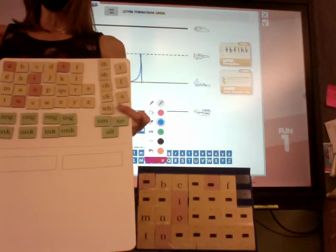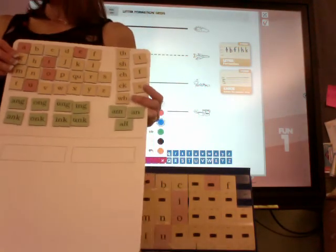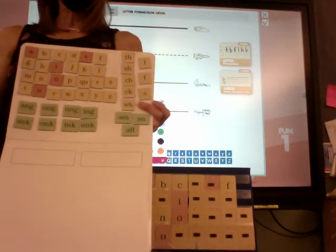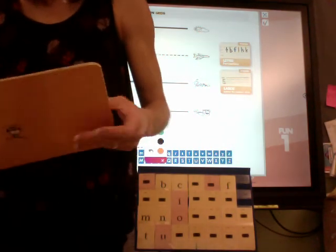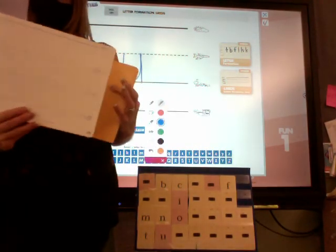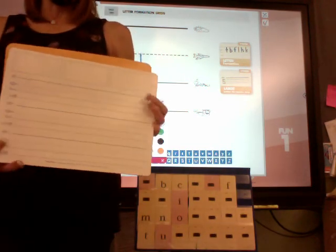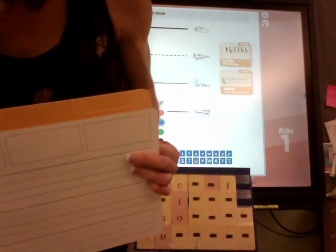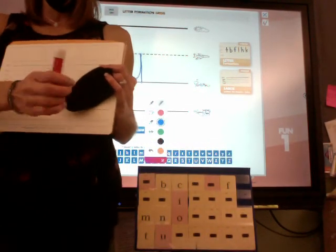So you have your vowels, you have your consonants, and you have some other things that throughout the year we will talk about what they are, and you'll become pros at what they are, and you'll be able to use them to spell words and all of that. Does that make sense? Yeah. So this is very important to take care of and not lose anything, right? Not lose your magnets, not lose this thing at all. The other thing you have in your bag is a whiteboard, and it has two sides. It has the letter side, and it has the sentence side. Okay. So we use this for foundations.